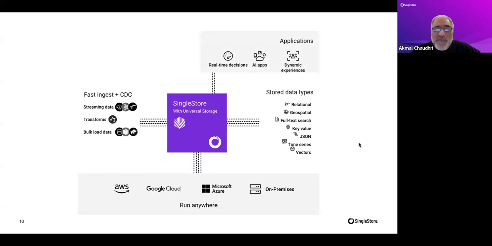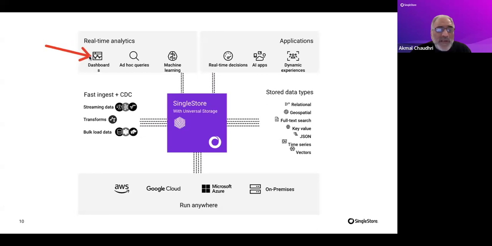Okay, so just to finish off then: real-time decisions, AI apps, dynamic experiences, machine learning, which is what we're going to look at today. And you can happily use this with your favorite dashboard technology. There's JDBC, ODBC support, for example. And I tend to use Metabase, the free version. This is just a jar file, download it, and within like 2-3 minutes, you can be creating pie charts, bar charts, and so on. You can connect to SingleStore very easily indeed.